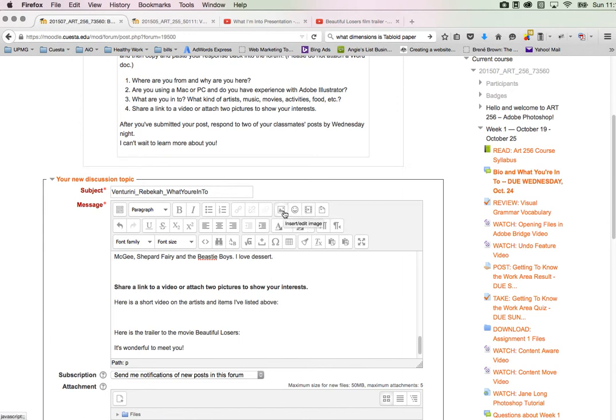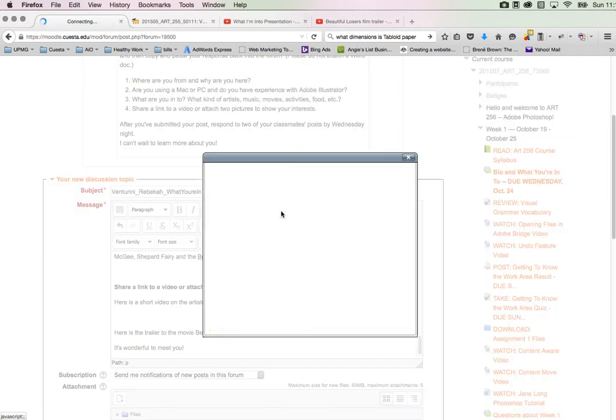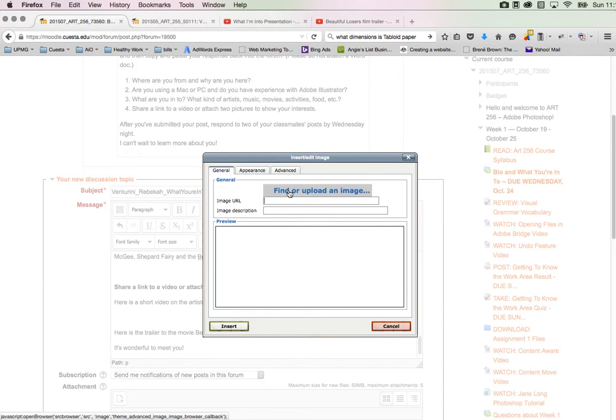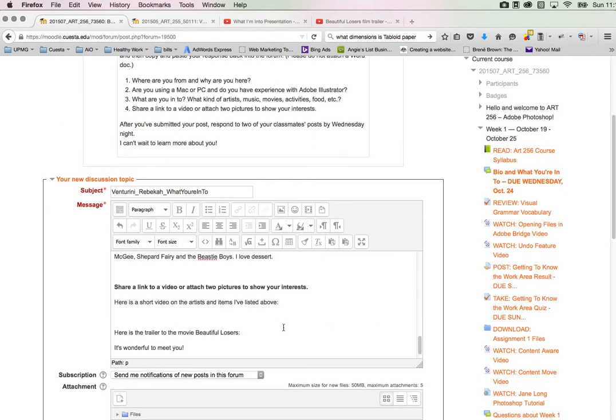So if you want to post an image, because I did ask you in there if you would like to share some pictures with us or any videos, you click on this little icon that is like a little mountain with a sun. And then you can just click find or upload the image, go through your computer, find the picture that you'd like to upload, select it, and then always add an image description. That way, in case something happens with the link, if it gets broken, at least people will see what was supposed to be there. And then hit insert. I'm going to hit cancel because I'm not inserting an image right now.